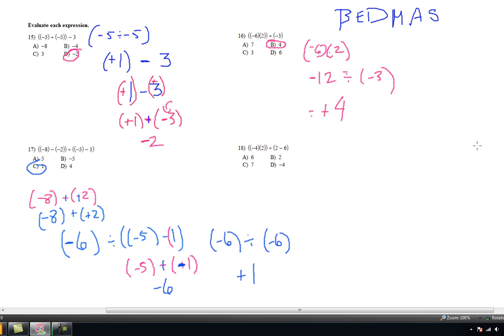Okay, so last one, 18. I have here in this bracket negative 4 times by 2. Well, that's going to give me, I'm going to just actually write it up here. It's going to give me negative 8. Because 4 times by 2 is 8. Negative times a positive is a negative. Then working this guy out here, 2 minus 6. I'm going to actually write this one out here. It's 2, put in a bracket right there, minus positive 6.